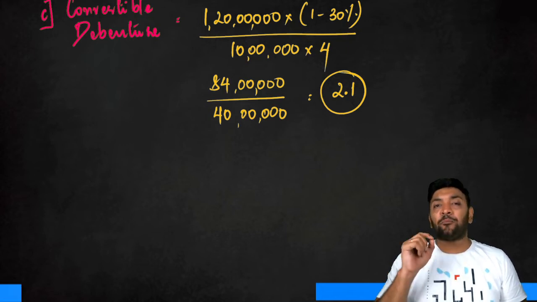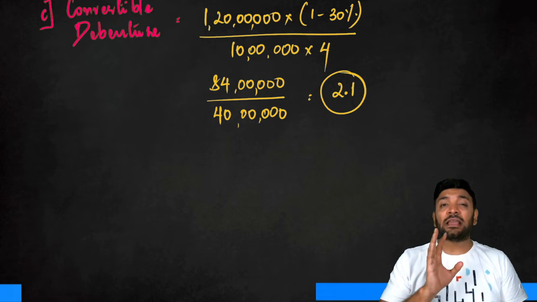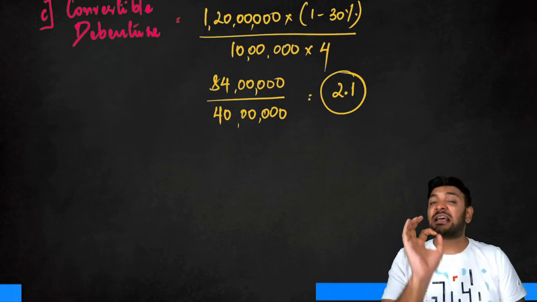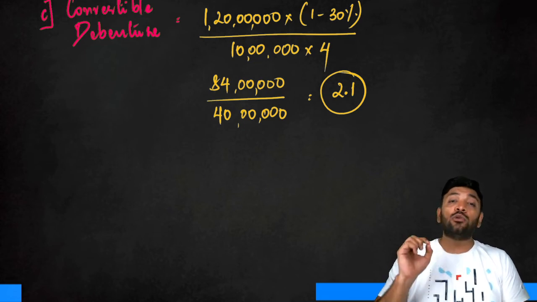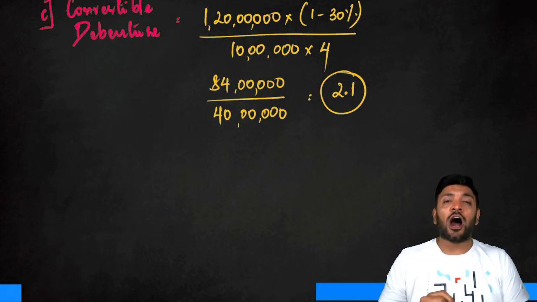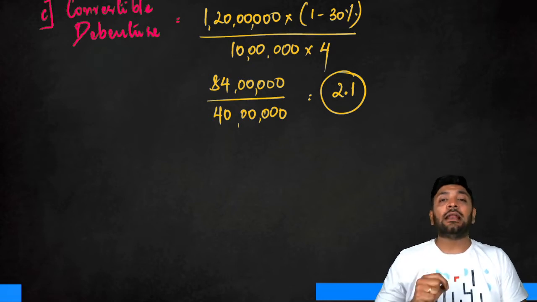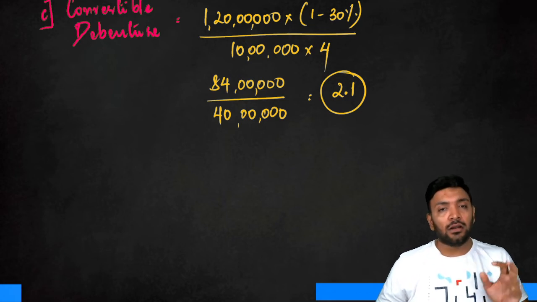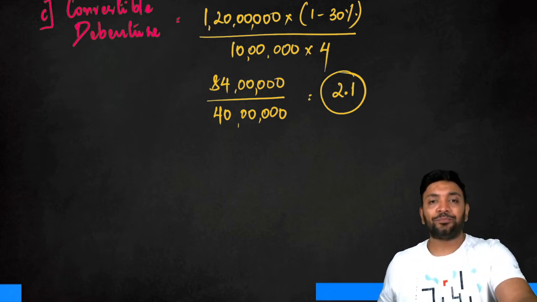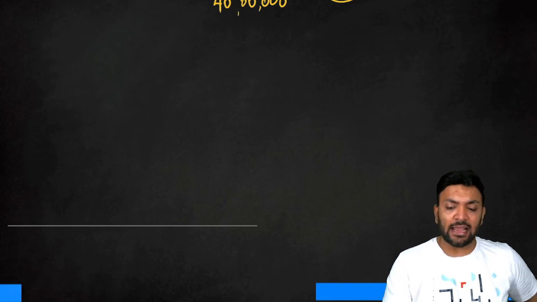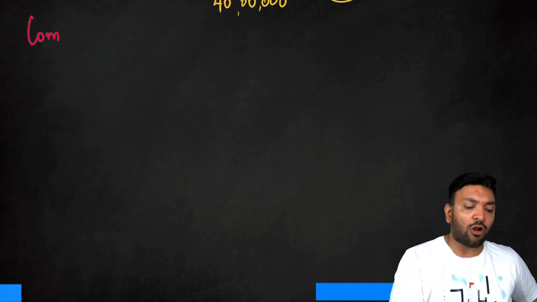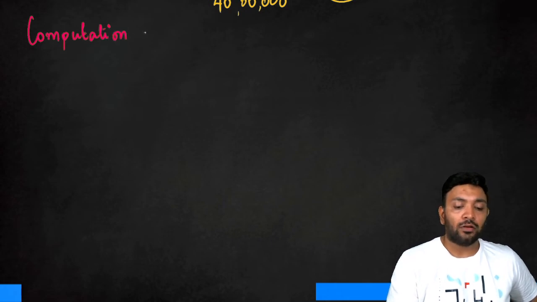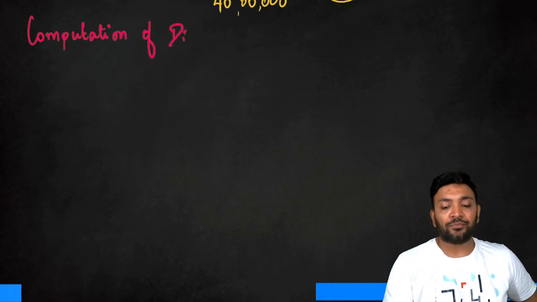Now when I have seven possible cases, I will have to be careful because I need to identify what is a diluted EPS in seven different cases. Out of seven different diluted EPS that you got, if I ask you which diluted EPS will I report, I will say worst EPS I will report. What is the worst? Least EPS. Let's see. I'll put down the heading as computation of diluted EPS.